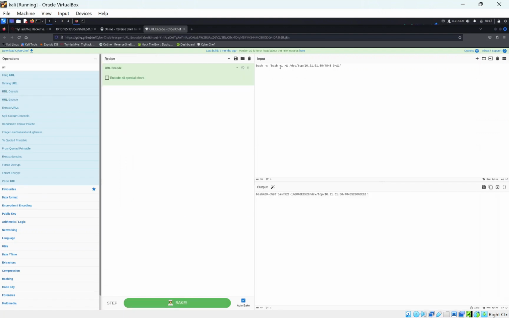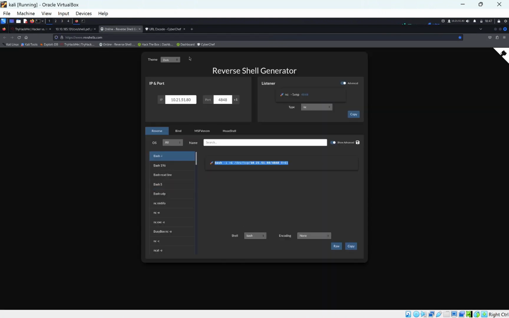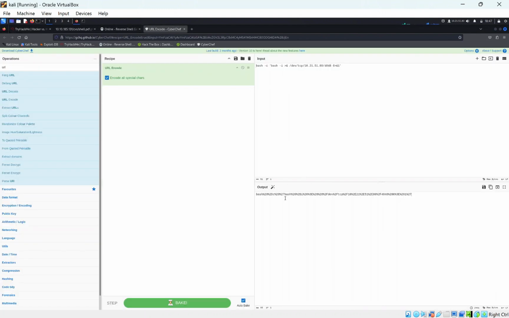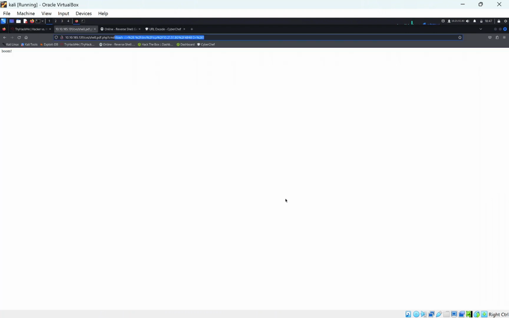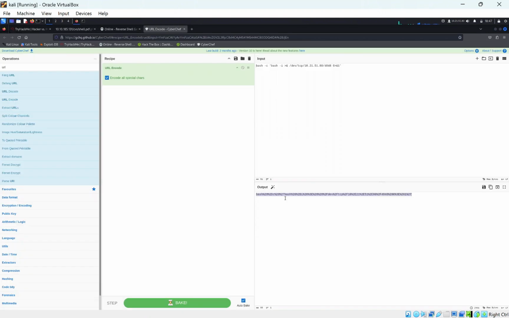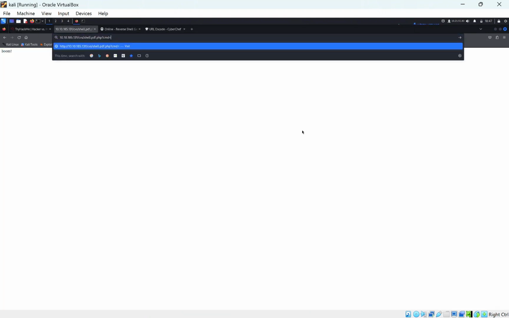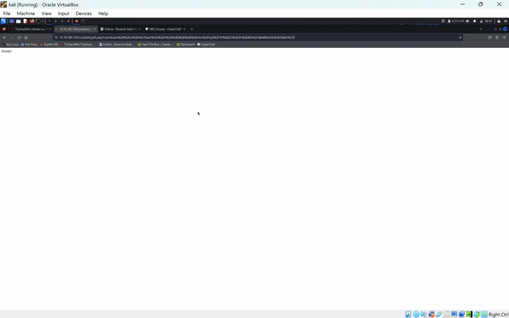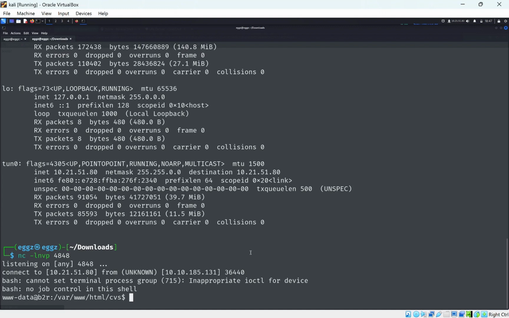So to URL encode it, we'll need to click here, encode all special characters, and this should work this time because it didn't encode all special characters last time when we used the encoder on revshells.com. So let's just Ctrl+A and Ctrl+C it, and let's put this in, and this time it should work. Let's try this again. I don't think it's selected it properly. So yeah, and I've deleted the question mark, so let's just put that in again, and we can see this time it is going through, and we are in as www-data.